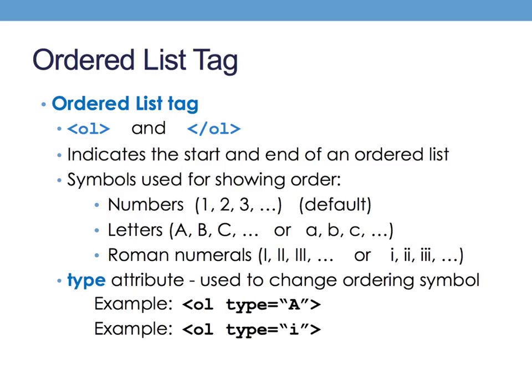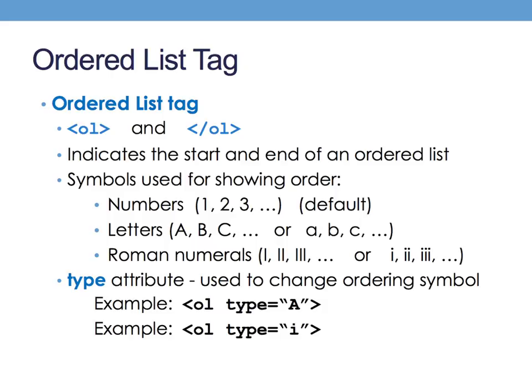So while the unordered list is great when we just have bulleted items, an ordered list is used when the order of the items in the list actually matters. So this is something that is numbered, or something that's listed A, B, C, D, or something that you have in Roman numerals, like an outline of this happened first, this happened second, this happened third. So ordered lists actually use numbers or letters or Roman numerals for the different bullet points in place of the square, the circle, or the disk.